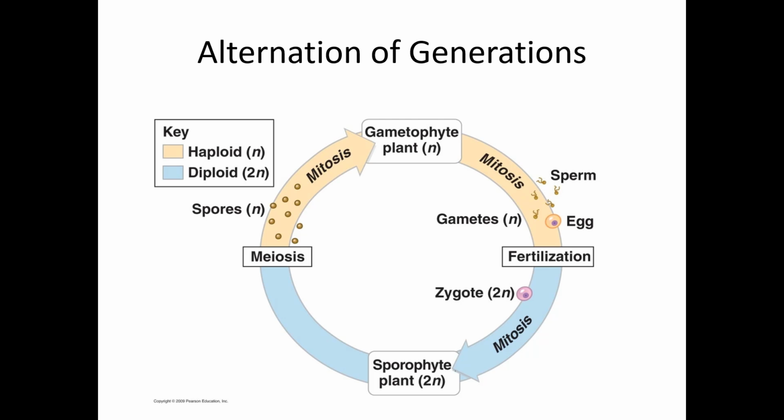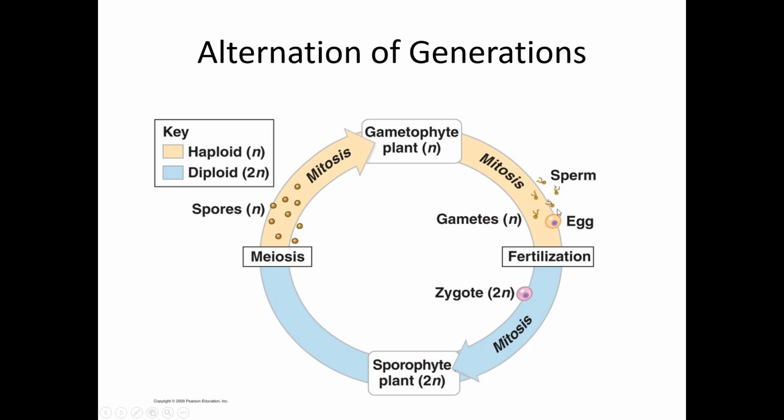Now, to contrast this to you, when you make your gametes, you use meiosis to reduce the number of chromosomes so that you can make your sperm and egg. The issue is, though, the gametophyte plant is already haploid, so they already only have one set of chromosomes in the cells of the gametophyte. So they don't need to do meiosis to make their sperm and egg. Instead, they're going to do mitosis and just make more of those cells. So their sperm and egg are still haploid, but we did mitosis to make them instead of meiosis.